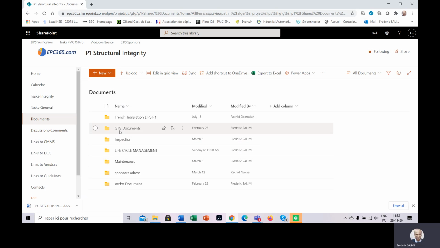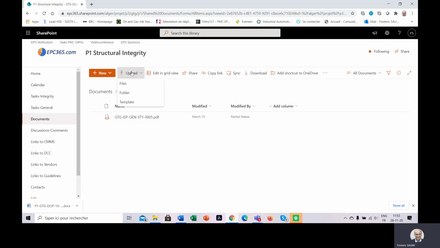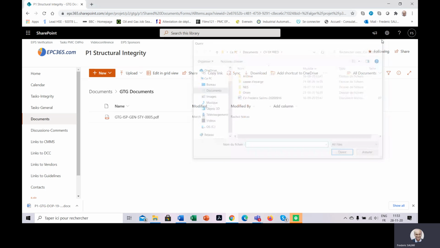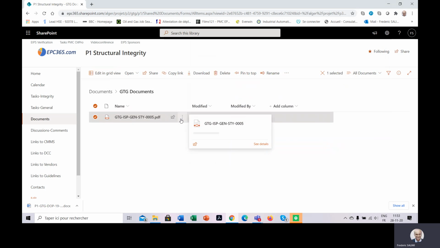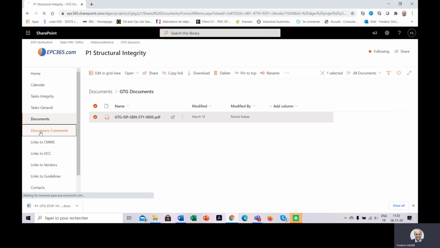When you are in here, you can upload a file. When you upload it, you can share it or send it to other people.